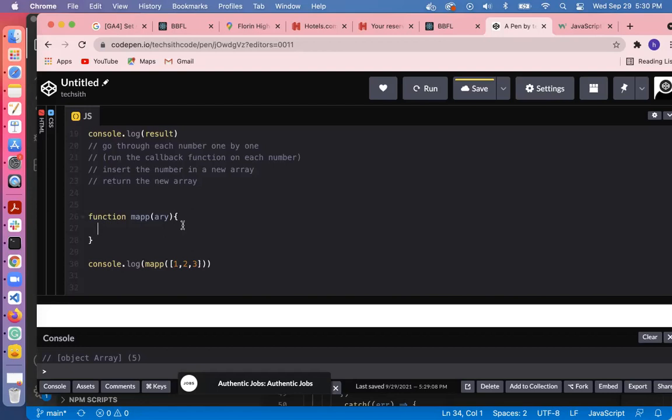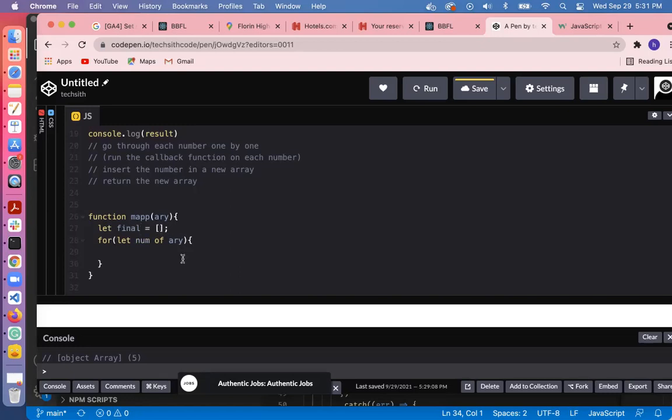Okay, so what I have to do firstly is go through each number. So I can have a for loop. Remember for loop, let num of array, right? So I'm reading each number. I have to also create another array called let result, or rather let's just call it final, equal to an empty array, right?